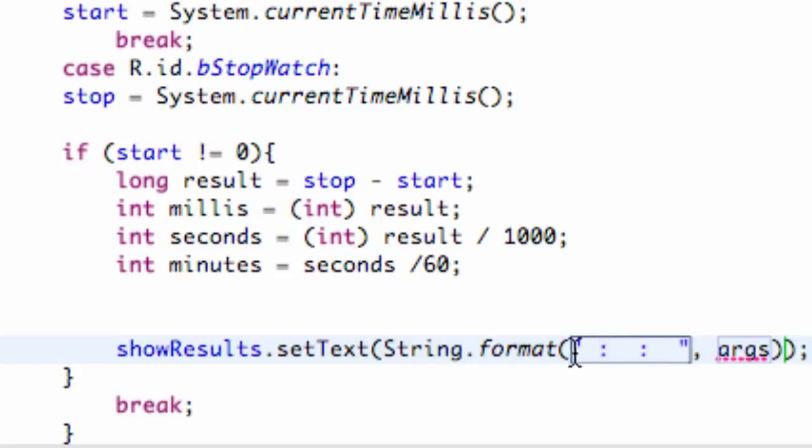But that's not going to print anything with our variables in there. So we're going to say percentage sign d, and that's going to give us a kind of reference, which I'll explain in a second. Within here we're going to say percent 02d, and then again for the third one, percent 02d.